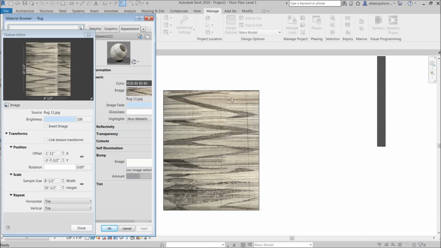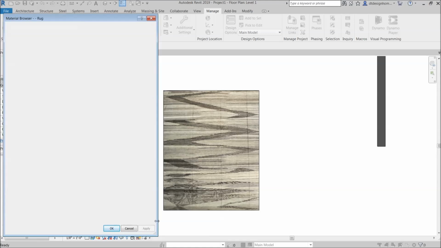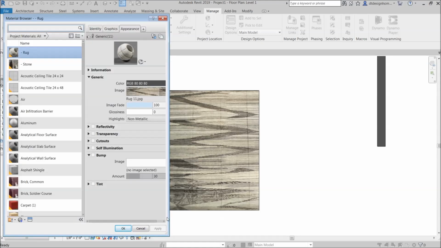So as far as surfaces with a single texture on them, that's a good way to go about doing them. So if you have any questions or issues with materials, or maybe a video that you'd like me to do, just let me know, and hopefully I can churn that out here fairly quickly. So that's a quick run through of creating materials and things in Photoshop, and then bringing them into Revit, as well as just kind of single use textures.